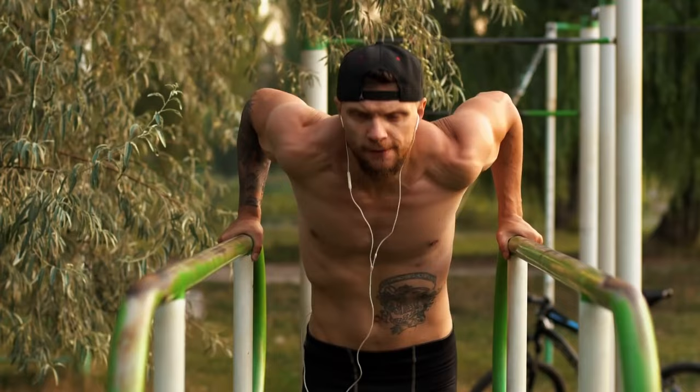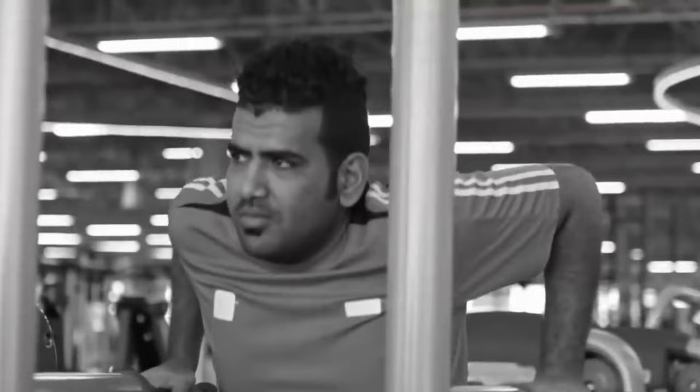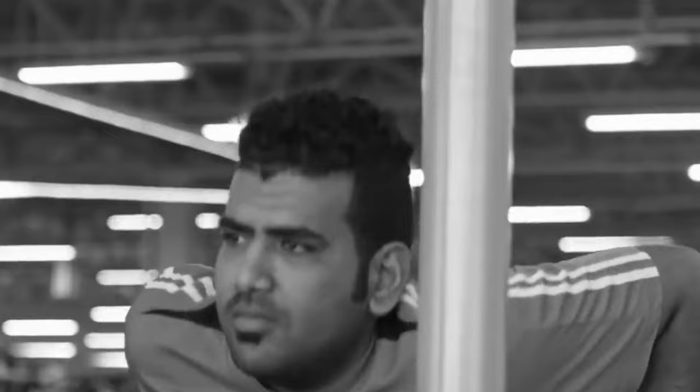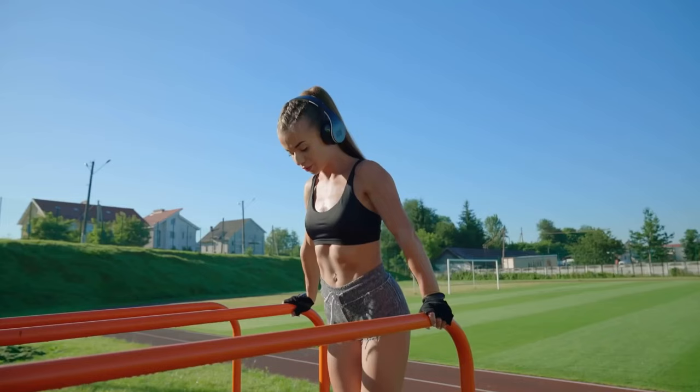Another very important point: when you're at the upper position, you need to drop your shoulders — not slouch. When you have risen to the top point, your head and neck shouldn't be literally pressed into your body. On the contrary, when you've risen to the highest point, you should straighten and stretch your head and neck. If you feel that you can't do it and don't have enough strength, then you need to reduce the load. You shouldn't chase the number of repetitions to the detriment of proper technique.